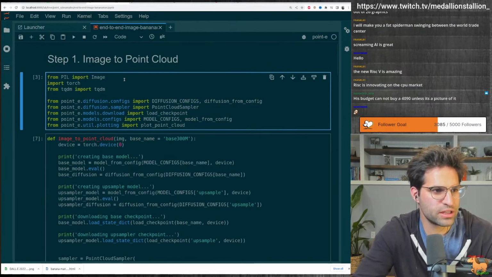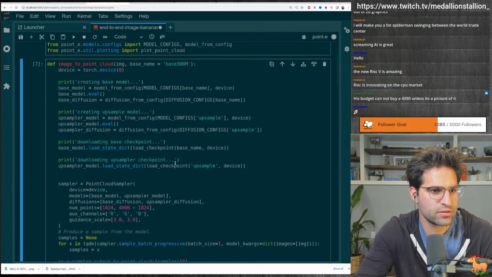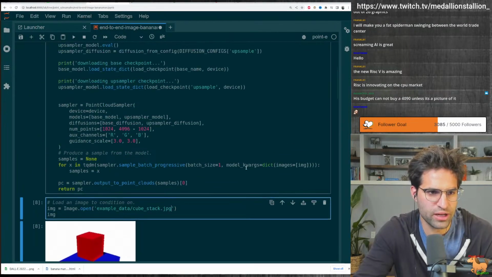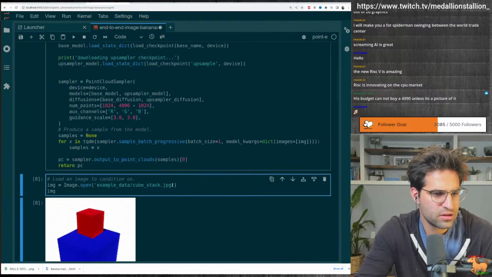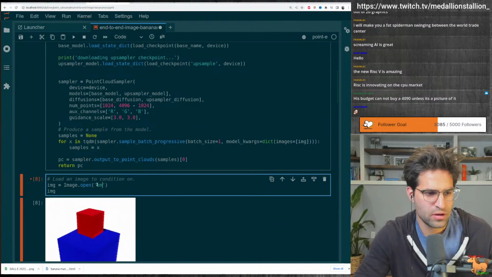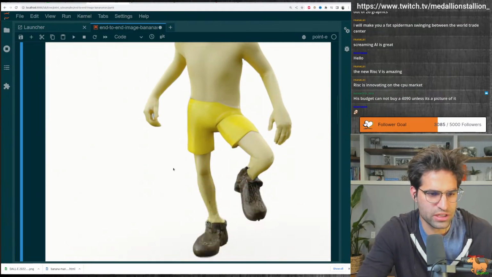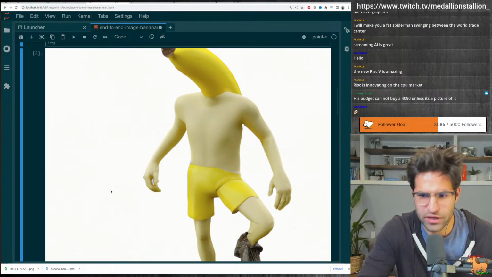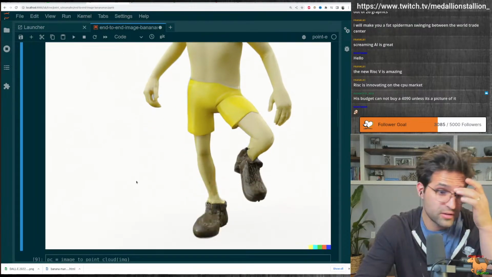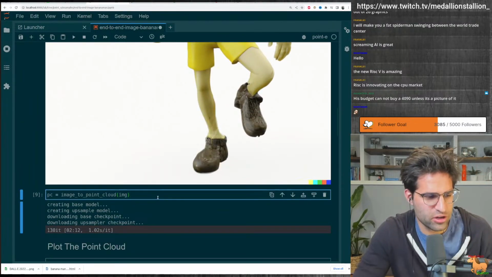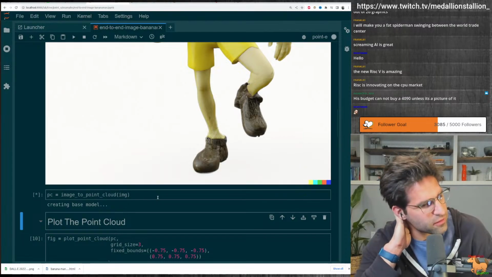All right, so we already did this. Image to point cloud. We're using 300M. Maybe we can use that 1B at the end. See if it works. Now we're going to use Banana Man, which is this image of a banana man. And we're going to try to create the point cloud for this.